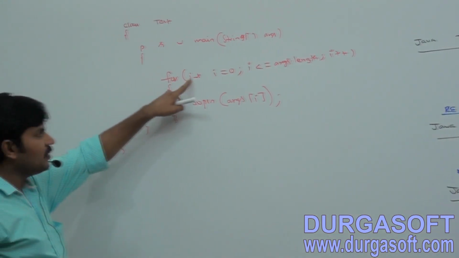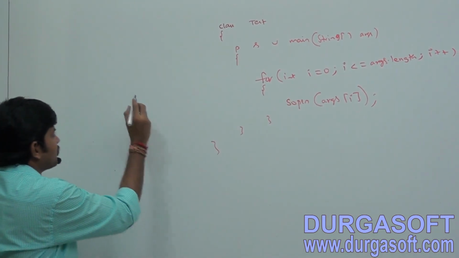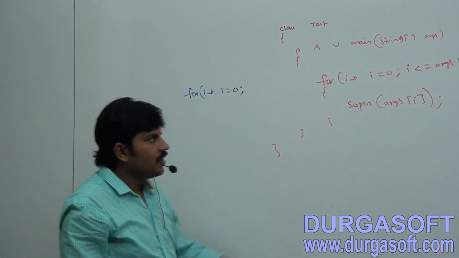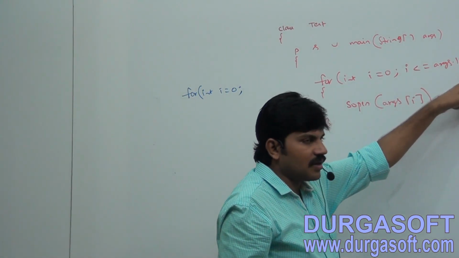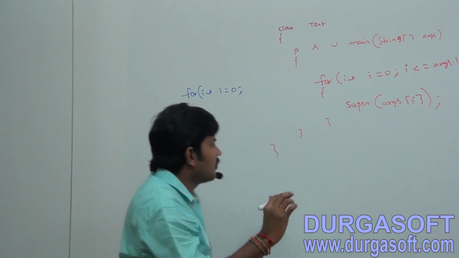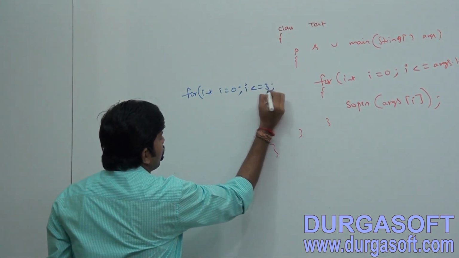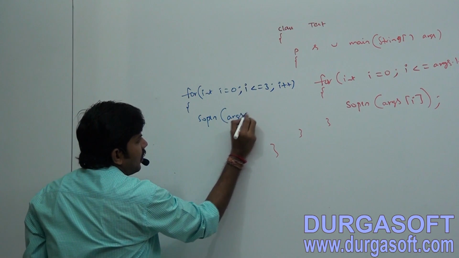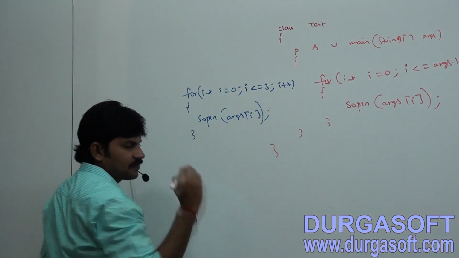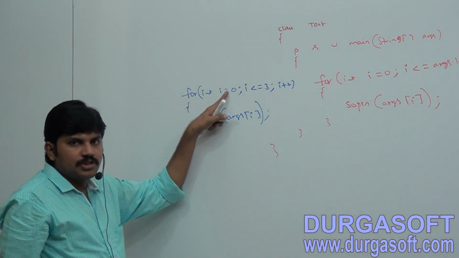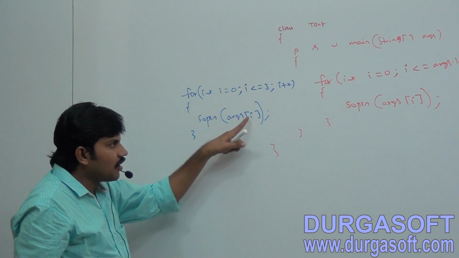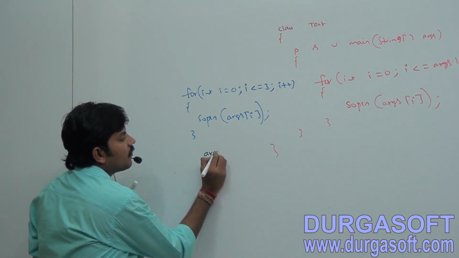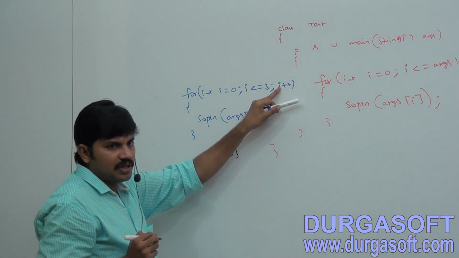Here, for int i is equal to 0, let me consider the first case only. For int i is equal to 0, i less than or equal to args dot length. How many command line arguments are we passing? 3. That's why i is less than or equal to 3, i plus plus, System dot out dot println args of i. Args of i is 0. 0 is less than or equal to 3. That's why args of 0 I have to print. So first I have to print args of 0.